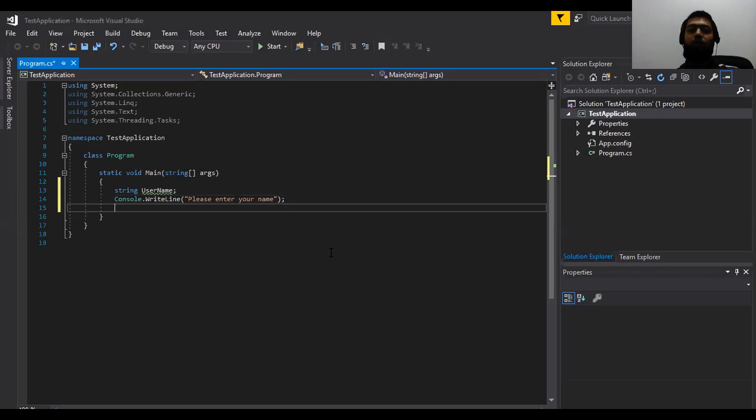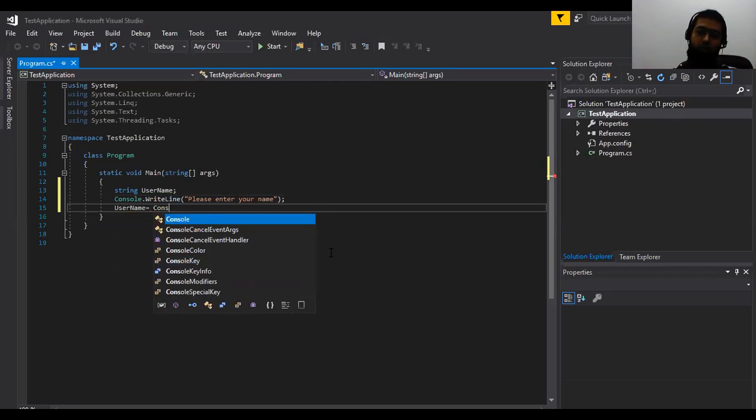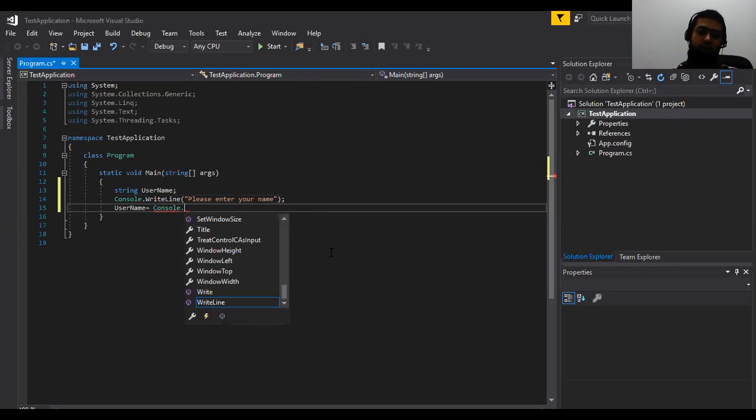Before we go over that, we have to store the information which the end user will write into a variable, this variable, the username. So we will simply write username with the equal to sign, and after that we will write console dot read line.